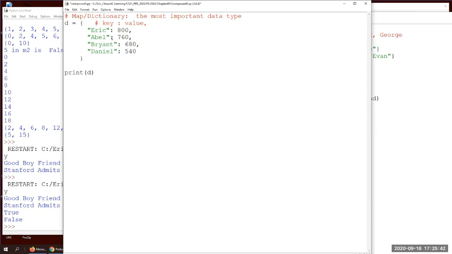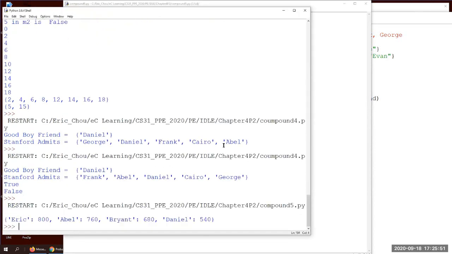So a dictionary is a list of key value pairs. Okay, you can print it out.